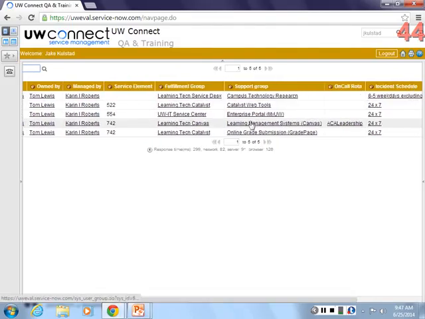I can look to see which support groups have been defined by default, and I can make sure that I'm a member of each of those so I see the correct records. Does all this make sense? Great. So if you don't see the correct group, so you're not a member of the correct group, I hope you know who to contact to get this corrected, and generally it's the person here in this column. Am I okay with that? Excellent.